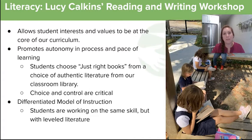A normal class would start with me sitting in front with a mentor text, teaching a strategy. Then students work on that in partners to gain confidence, and then they work independently — eyes on text reading or pencil and handwriting — for a sustained amount of time to build stamina and an overall passion for reading and writing. This program gives students the autonomy to do what they want while practicing their skills, and we've seen a lot of success.